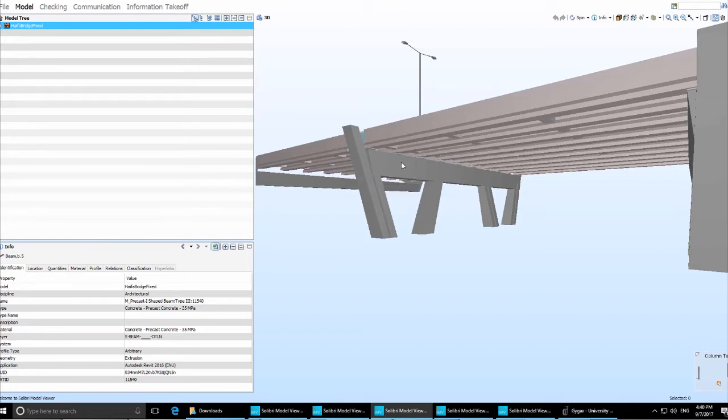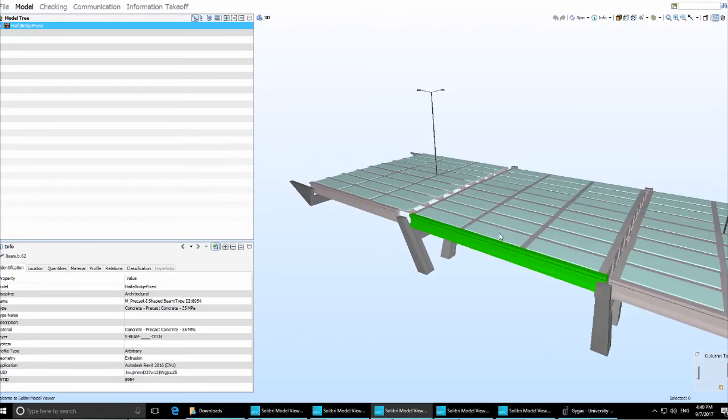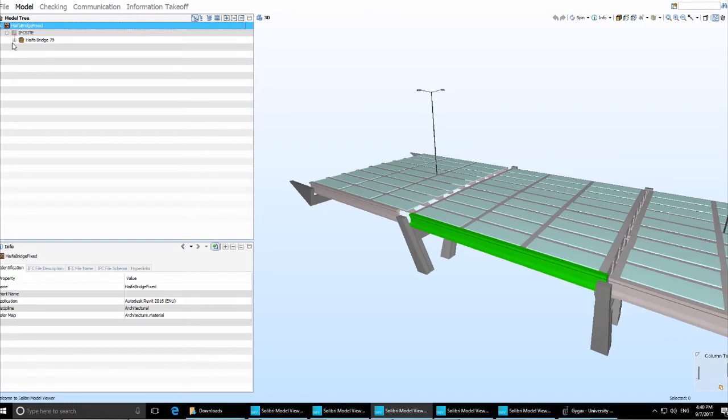So we have a 3D geometry which is not perfect, and ZBridge will attempt to repair it in an automated way. We can also see that we don't have real information about every object here except the geometry. If we select one of the objects, then you can see we don't really know what it is. It's just a beam. Also, all the objects are together as just geometry. We don't really know any information about them yet.